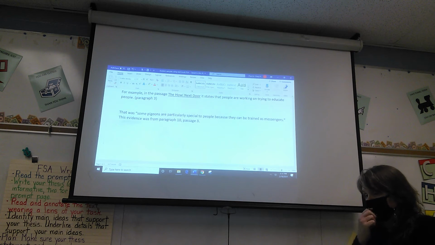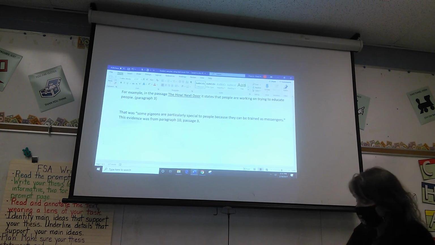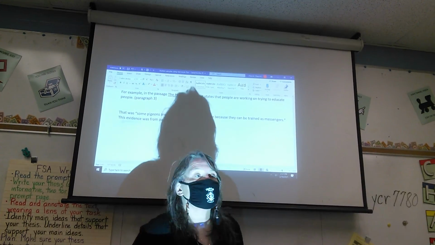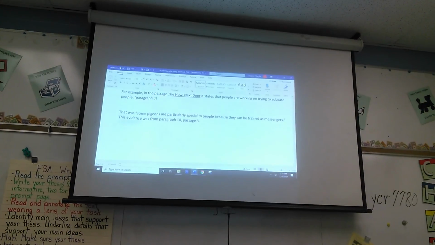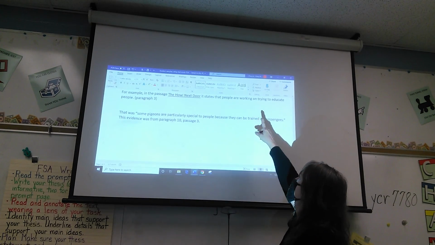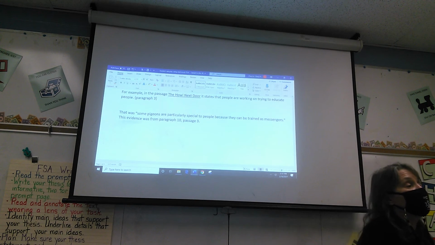What else is wrong? Jaden? They forgot the parentheses. What parentheses? They have parentheses here. Anybody see it? Danny? Okay, what do they do instead of putting quotation marks? Are you talking about the name of the article? Or are you talking about the quote? Okay, I'm not sure if there is a quote.